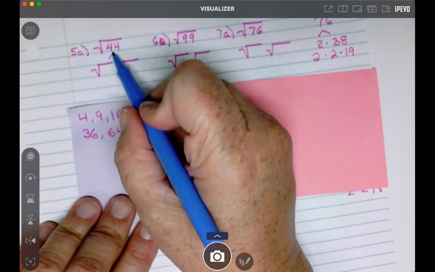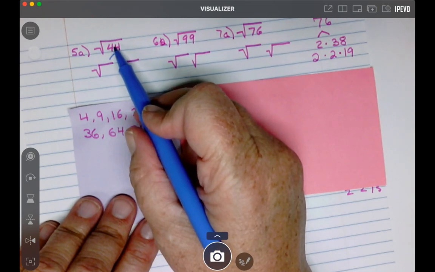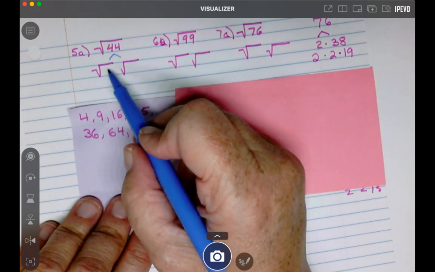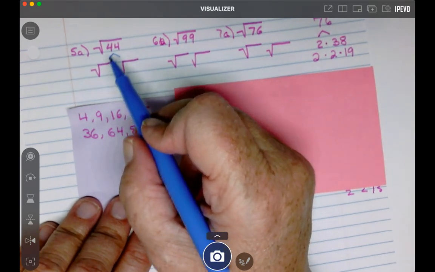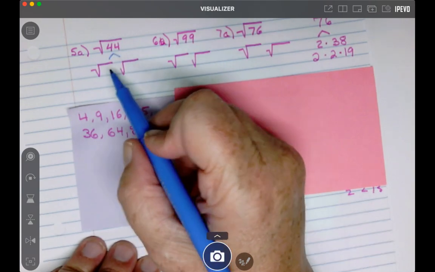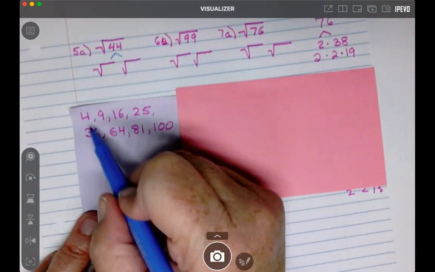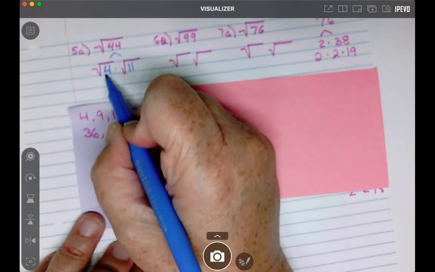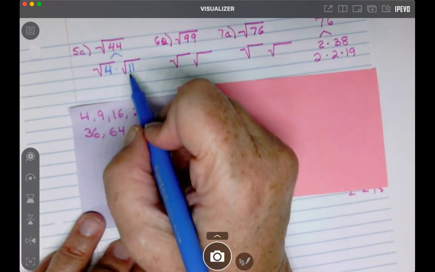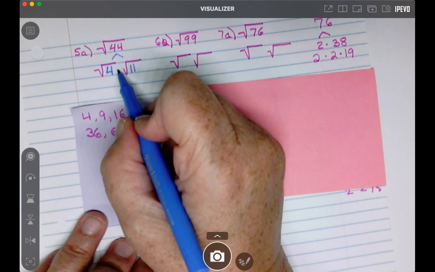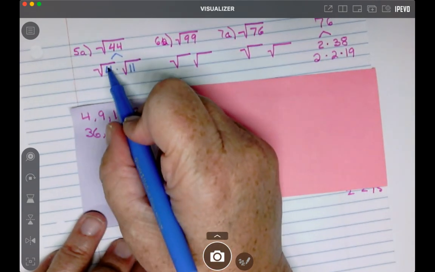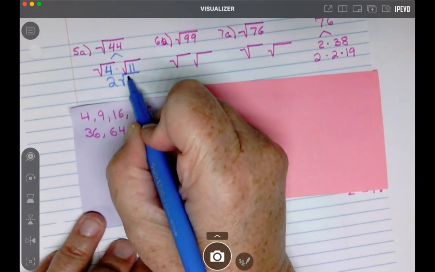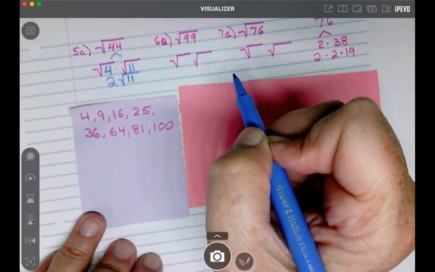So the idea of simplifying a root is that if you can rewrite the radicand as the product of a perfect square and some other number, then you'll be able to simplify part of it. So for example, 44, that's 4 times 11. 4 is on this list. That's really great. So I'm going to put a 4 here, and an 11. Now notice root 4 times root 11 is root 44. I really haven't changed the problem, I've just broken it up a little bit. Then the square root of 4 is just plain old 2. The square root of 11 is an irrational number, and it can't be simplified further, so it just stays like that.